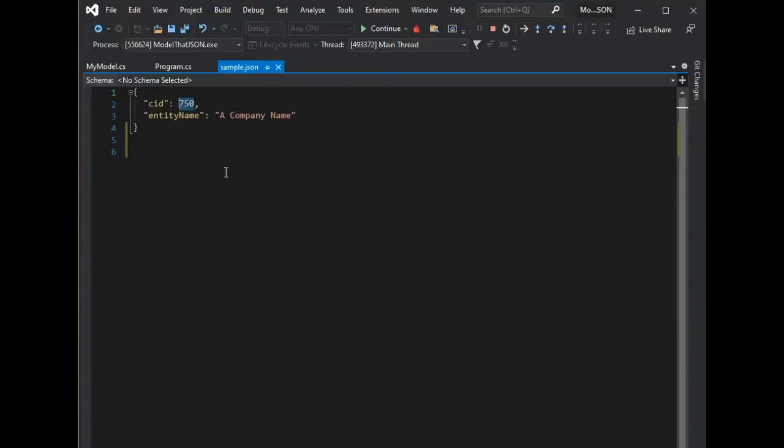You have to know, is this an array or just a scalar variable? Is this a string or a double? What kind of data type is this? So you need to know that. When you look at this file, these are the field names. These are the values. So field, value, that's the way that works.